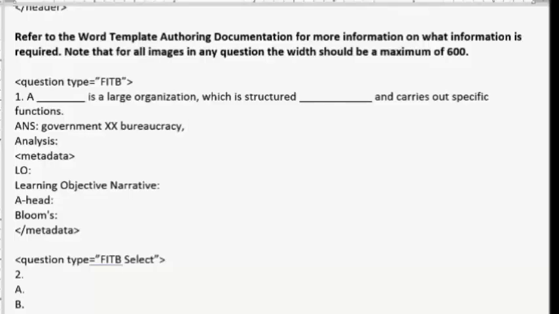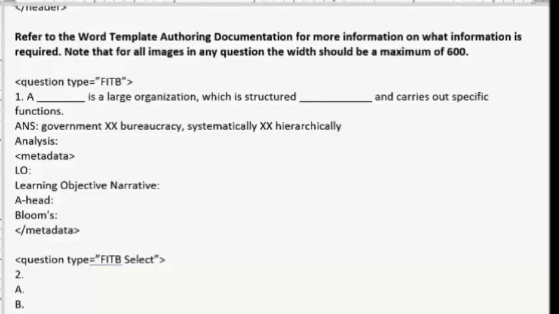So here, a possible answer is systematically. So now, if you typed in for the first blank the word government and the second blank the word systematically, you would get this answer correctly. Much like the first blank, we could have other answers. So again, we would use that uppercase double X and type in another answer that could be typed in by users, which in this case is hierarchically.